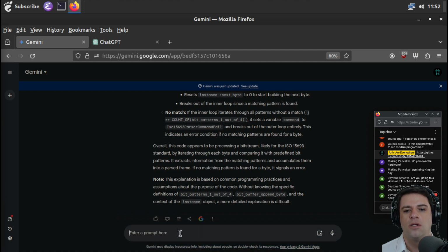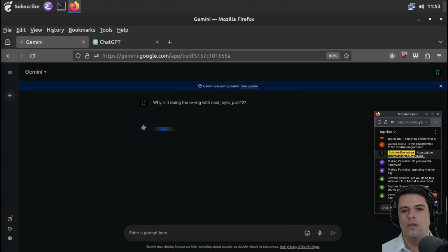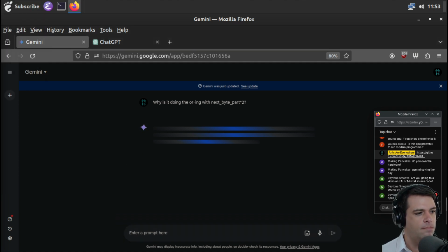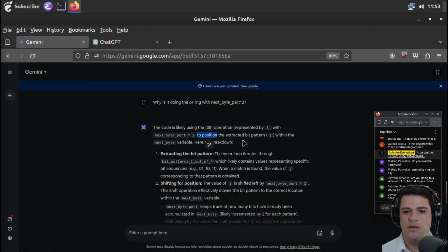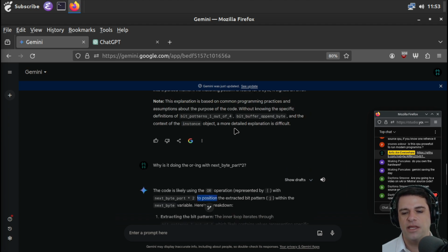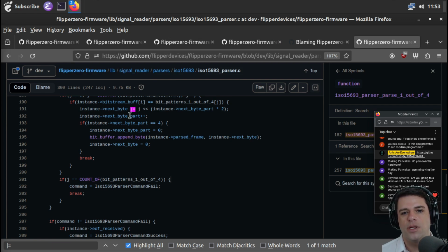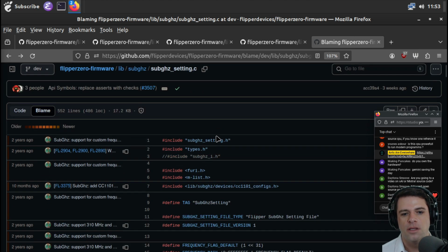Okay, so why is it doing the ORing with next byte? Was it next byte or next byte part? To position the extracted bit pattern within the next byte variable. Oh, okay. I guess next byte is the thing that's going to hold the next byte. All right, that makes sense. Yeah, the next byte is the thing we're building up. I was thinking of it as the thing that was going to come next, and then we were building up the current byte.